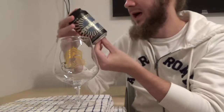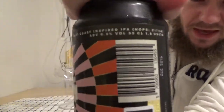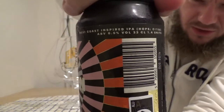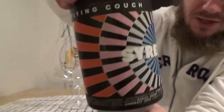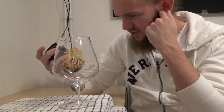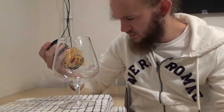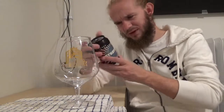But yeah, you know, it looks pretty cool actually, and as I say, this was just the one that caught my eye. So it tells you on the side here, West Coast inspired IPA. And I think that was one of the other reasons I picked it as well, was because I've been missing my West Coast IPAs. But with the name Acid Rain, is it going to be a slightly sour West Coasty type IPA? But it says it has wheat malt in it, so that's a little bit of a sign of a kind of New Englandy type thing.